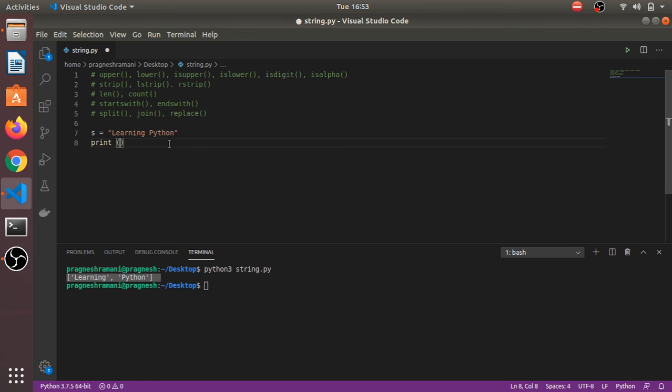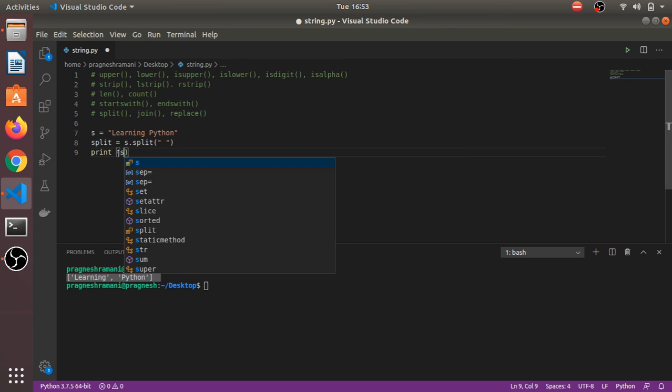And after that there is the join method. Now I have split this variable, and now I have to join it. Then how can I join? If I want to join these two using a space, then I need to write like this.